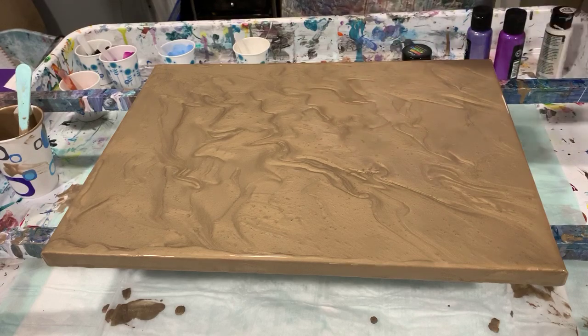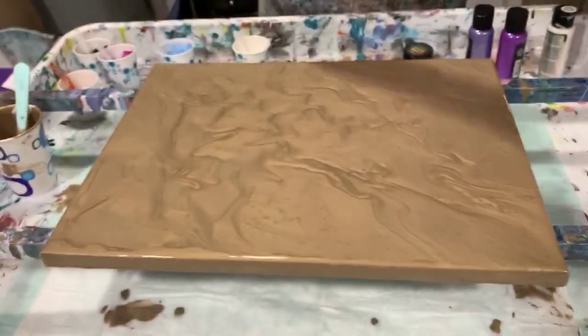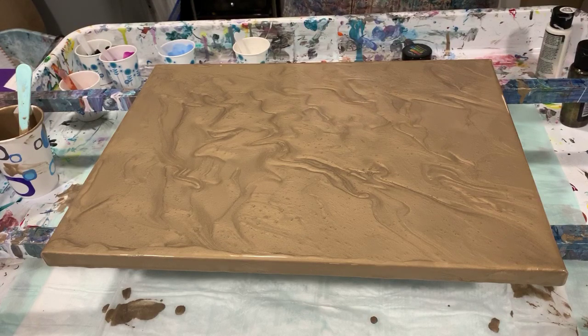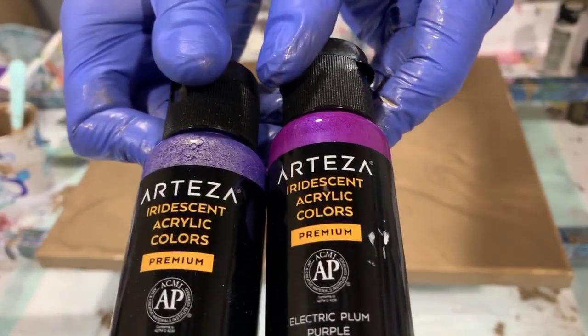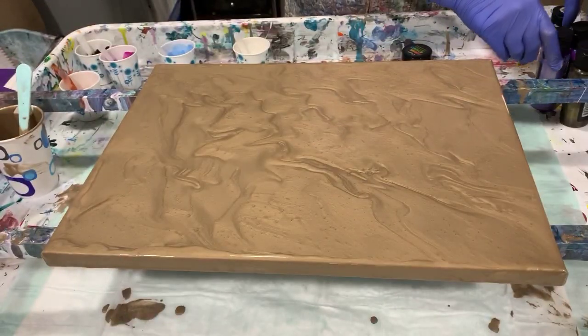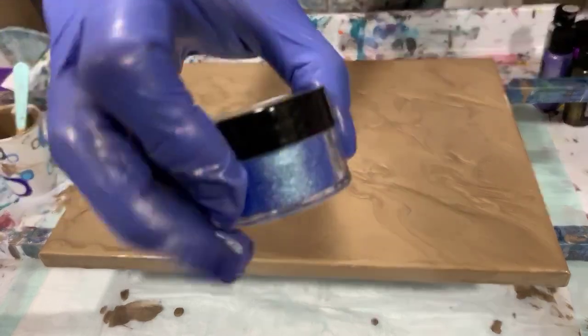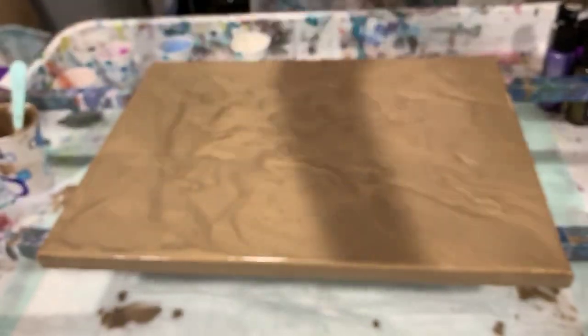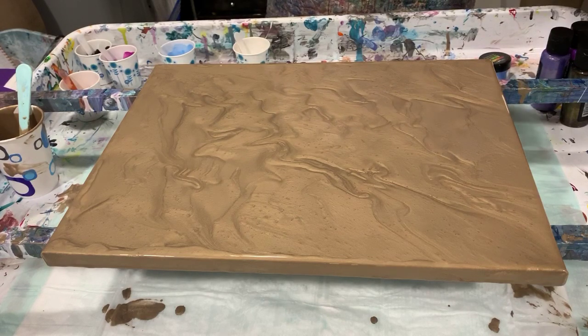My next color is Arteza Iridescent Fancy Black. My next color is a combination of the Arteza Iridescent colors. There's Electric Plum Purple and Royal Purple. I did a little combination of those two purple colors. My next color is Reeves Copper. And my next color is ColourArte Primary Element, the pigments, and it's the Stargazer. Very pretty blue color. And my swipe color is going to be FolkArt Pearl White.